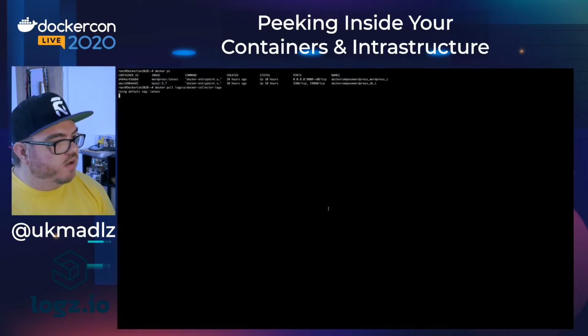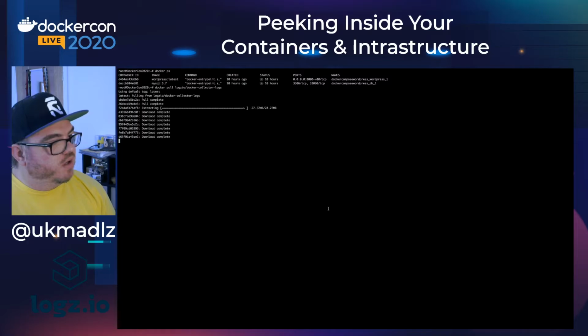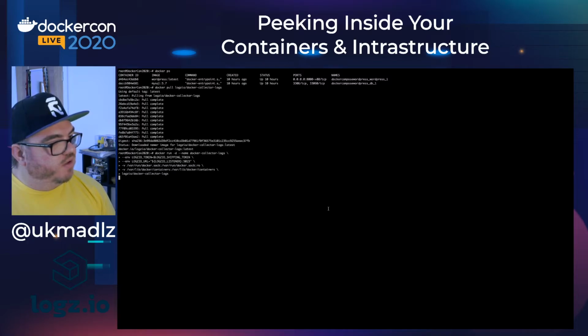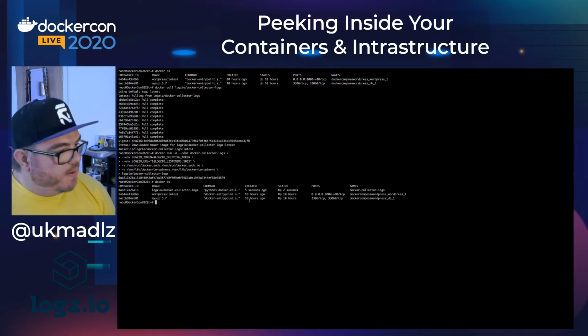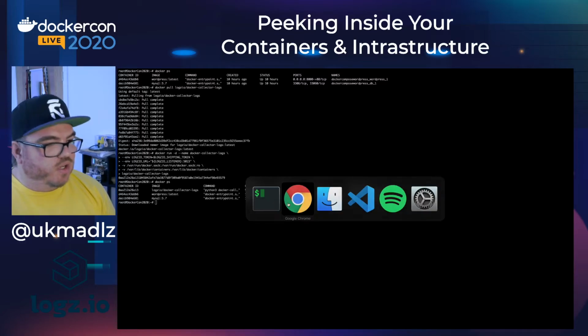So if I run this, it will pull and build, right, there we go. So we should now have the logs collector running.